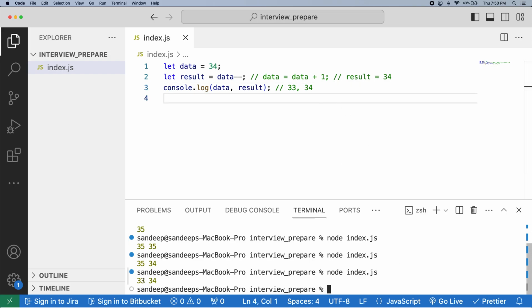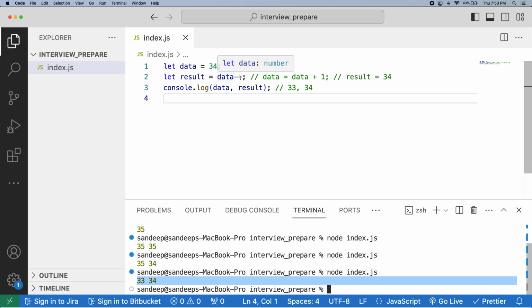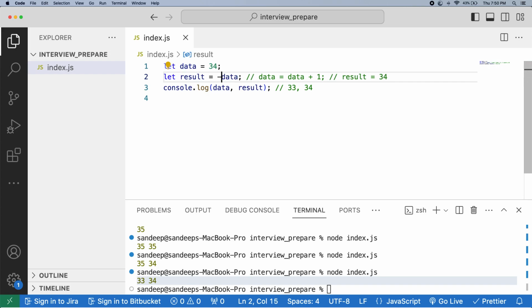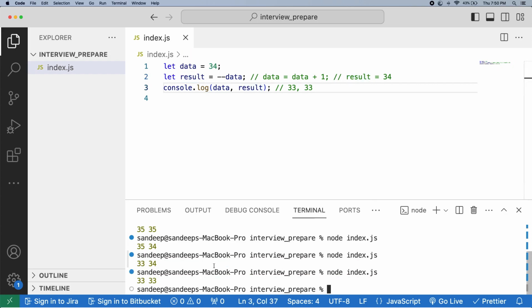Same way, if we do minus minus before the variable, first data decreases to 33 and then the value is passed to result. So both result and data will be 33.